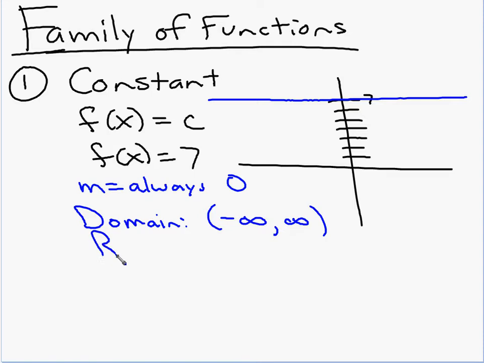What's the range? Now this one's a little bit trickier. Doesn't the range depend on what it is? Remember, the range is the y values where it exists. So if I was looking at f of x equals 7, what's the only y value where it exists? 7. So if we want to put the range is just whatever that number is. So let's just put c. Okay, the range is going to be whatever that number is. That's the only place where it exists. So the constant function is pretty easy.